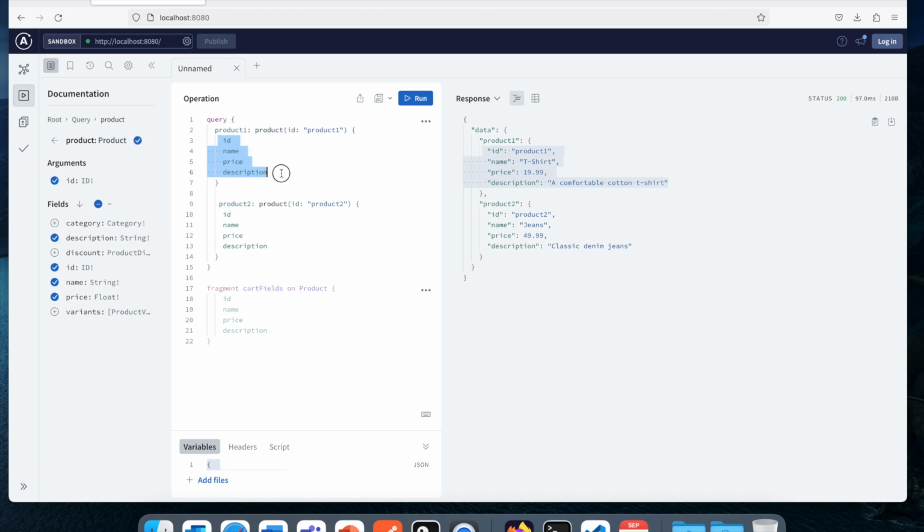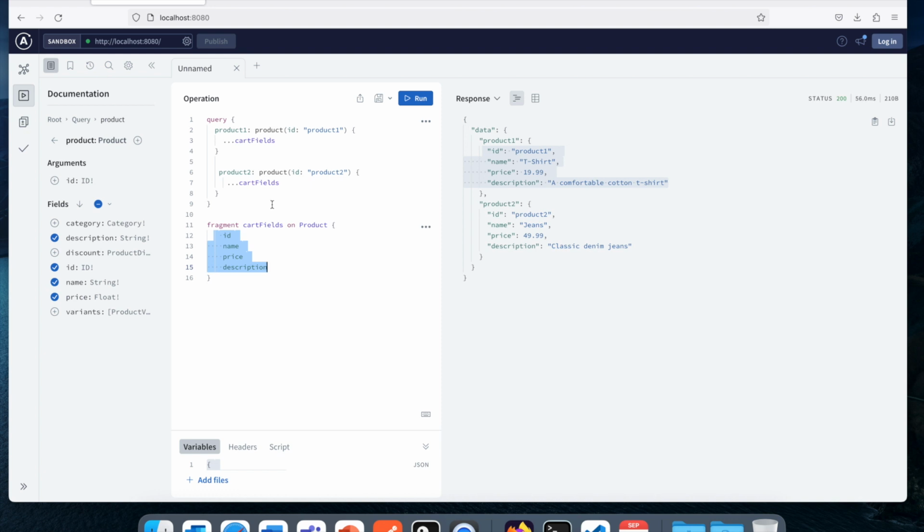Instead of all these four fields, I will use three dots and put the cart fields. Similarly, I can copy and paste it in product two as well. Now if I run this, I will see the same output. We have defined our ID, name, price, and description in one place using a fragment, instead of rewriting these fields again and again in product one and product two.